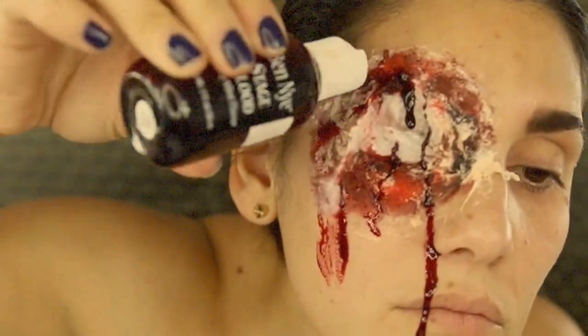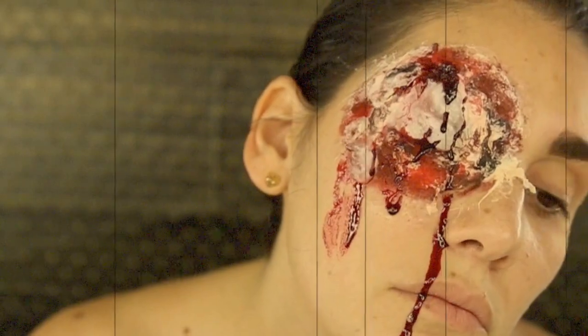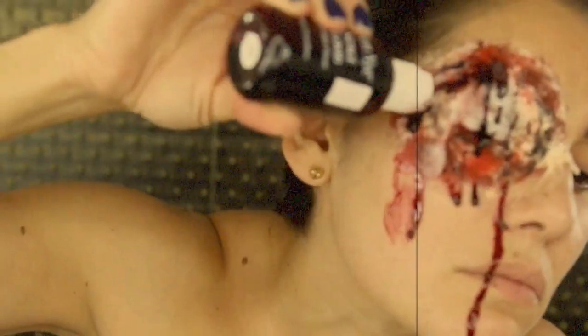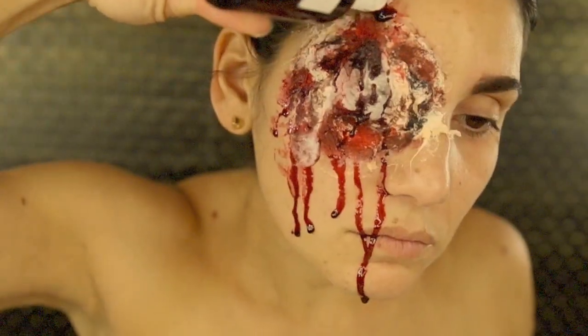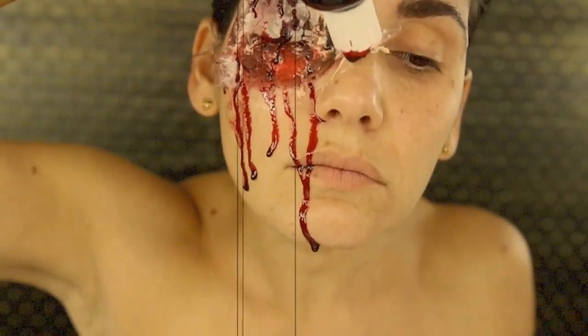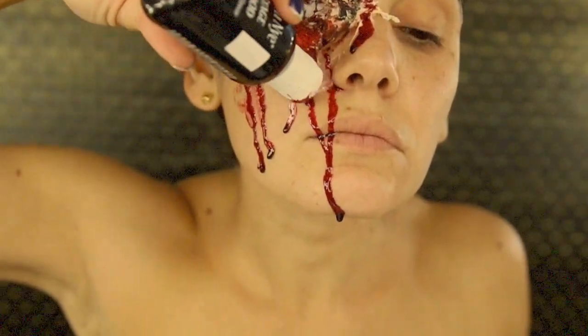So I did a lot last year and I still have tons left, but I still want to get a bigger container for next year because you can just save it. And yeah, even the latex, I've had it since last year. So all you have to do is, this gets really messy, so make sure that you put something on your table wherever you're doing this. I put paper towels, and as you can see, I'm kind of tilting over towards my desk.